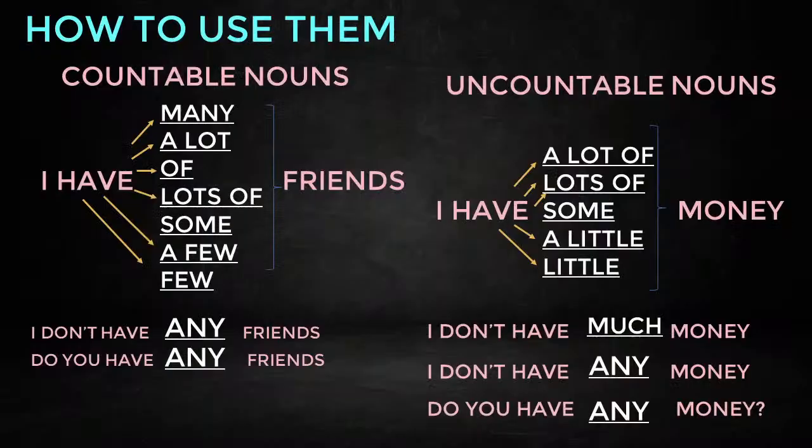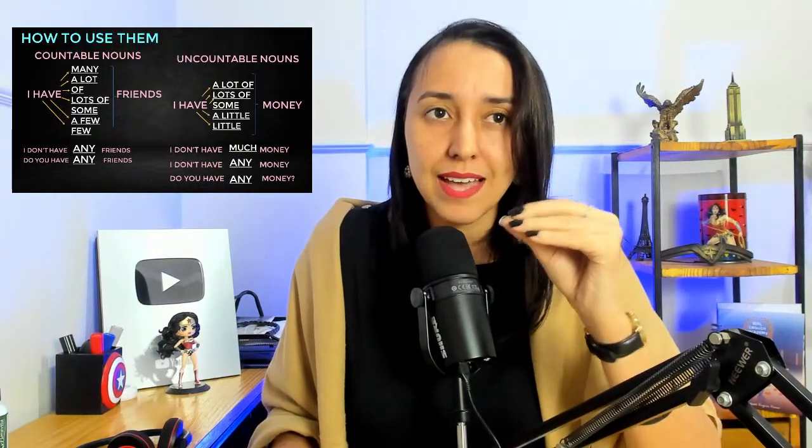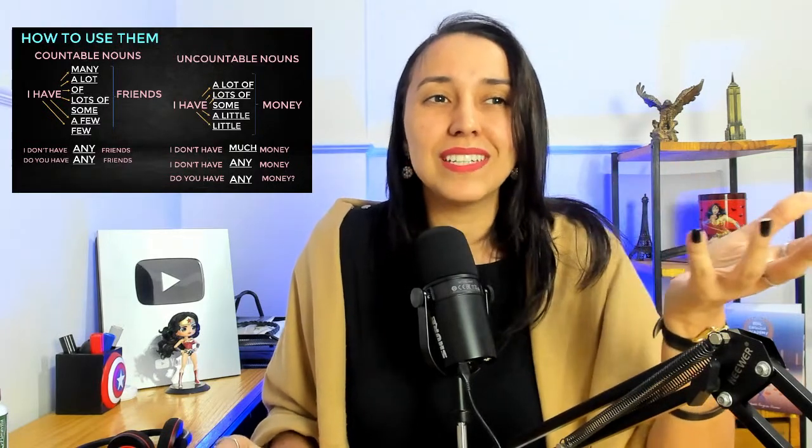Now, as I said, can I use a little in uncountable nouns now? Can I use them in questions? Do you have a lot of time? Okay, it's possible. Again, if you think of a clear context, it's possible. That's a very important thing. It has to be connected with context, okay? Do you have a little time? It's weird, okay? Do you have time? Like, do you have some time now? I can use some. See, I used some.